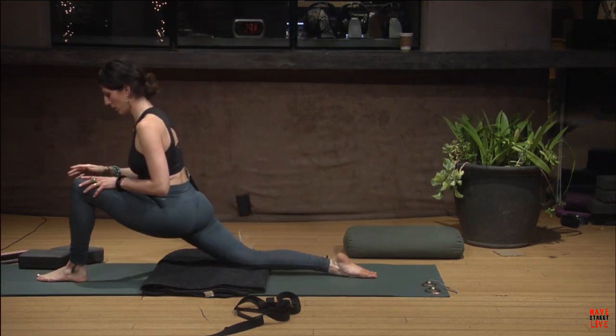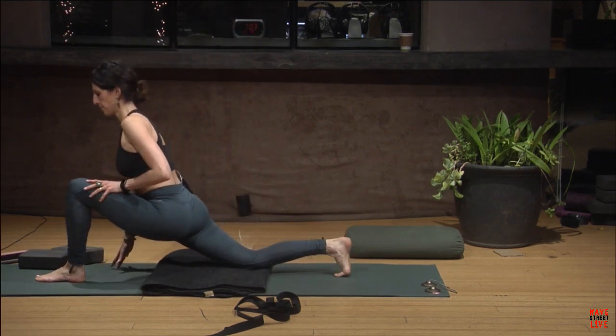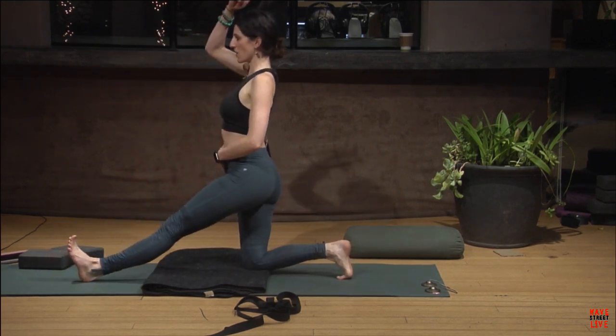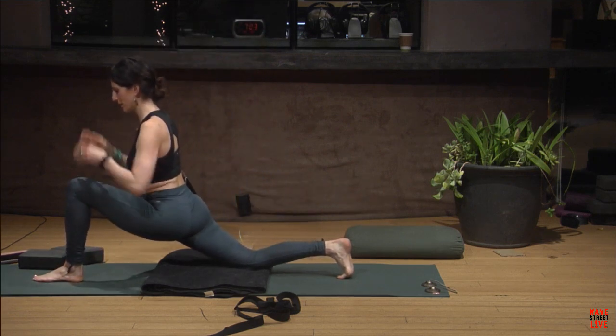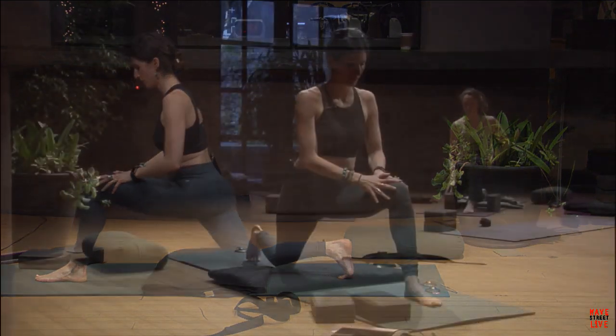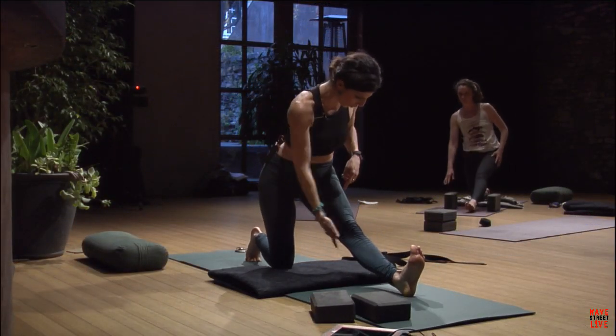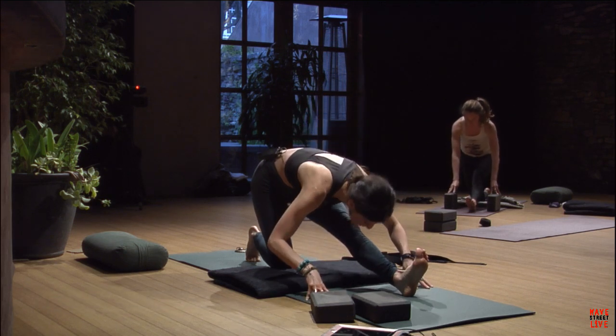Exhale, sweep it forward. So just kind of in and out. Rolling nice and tall. Exhale, releasing. And then the next time we start to lift and lengthen, let's just send the hips back. We'll open the back of that left knee and we'll dive it forward.